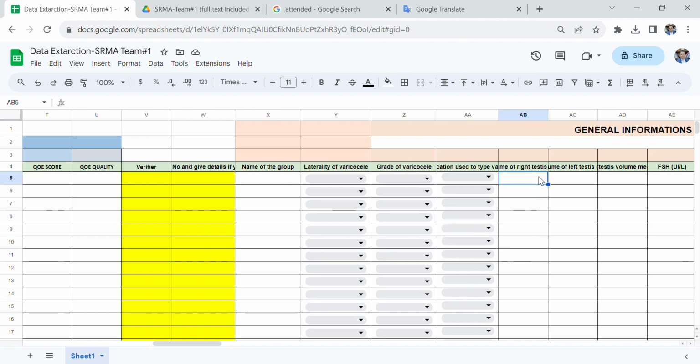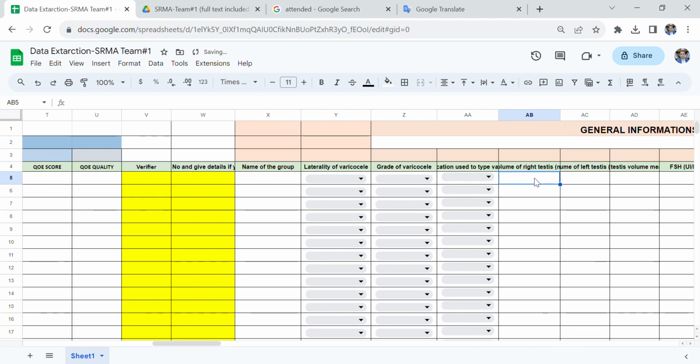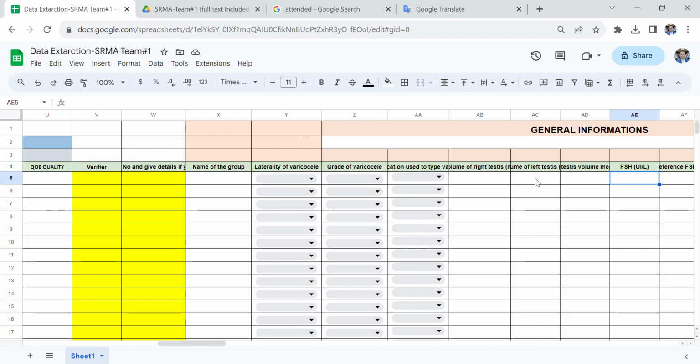Then you have to enter any available data in the articles. So if we have data on volume of testes, you can enter the data. If you don't have it, you can leave the cell empty. So if the article contains the volume of right testis, I will enter it, or if no, I will leave it empty.